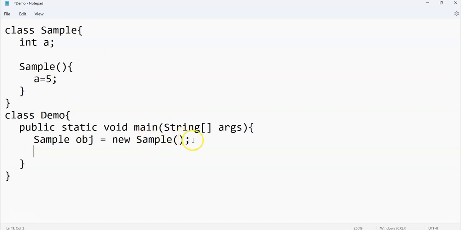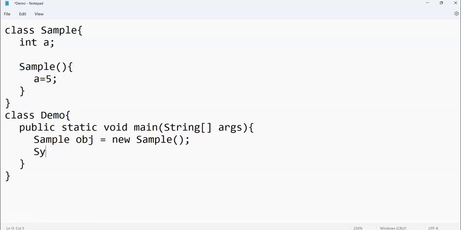So we have already seen an object creation will lead to the constructor calling. Usually we will call a method using the function name. Here the method is Sample(), and this is a simple object. So while creating an object, we are implicitly calling a constructor. So this line will call Sample(). When this line is executed, the value of the variable is initialized.